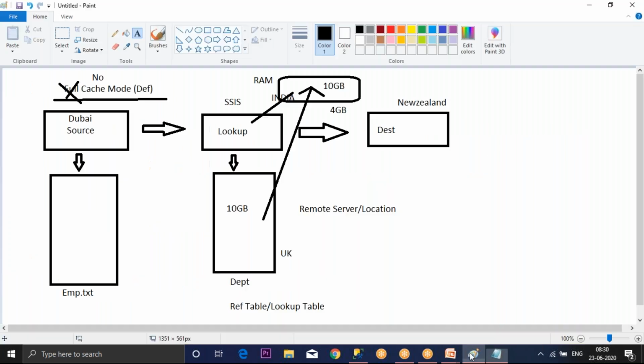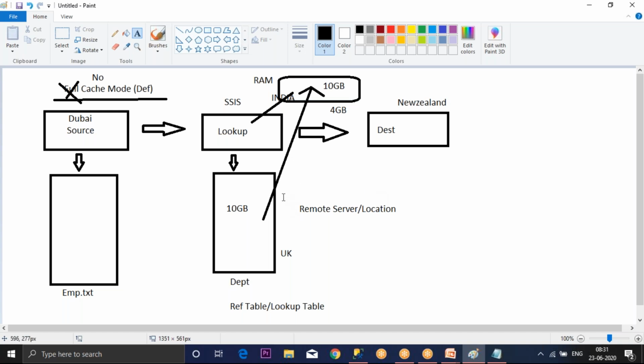So try to understand, we are not loading source data. One of the interviewers asked, in the full cache mode, are we going to be loading source data or the reference table data? One of my students said clearly, I'm going to be loading the source data. That means that guy was sleeping during my session, right? We are not going to do any kind of loading of the source. The source may have 100 GB of data. We cannot load source data at all to our cache.